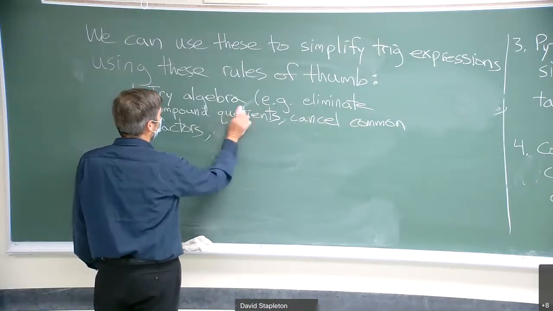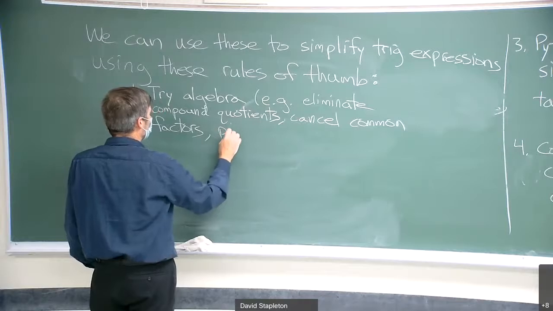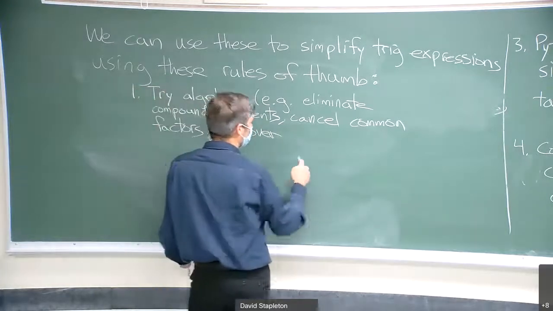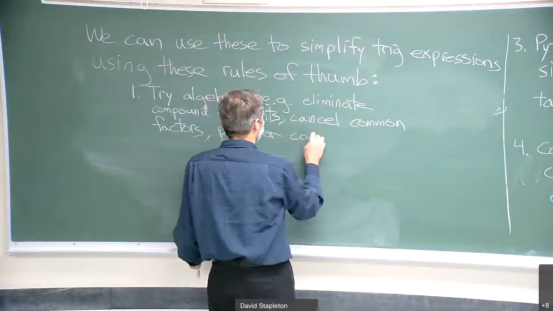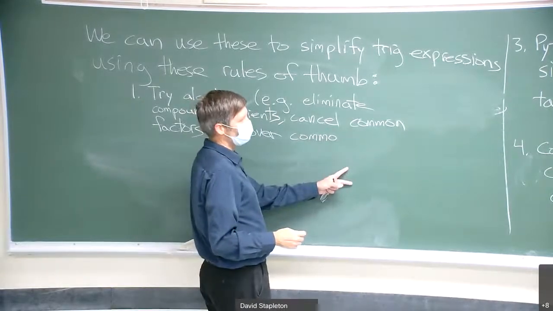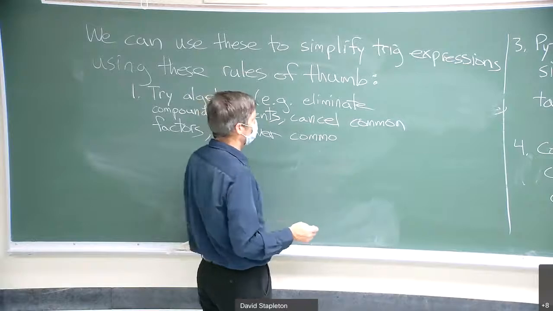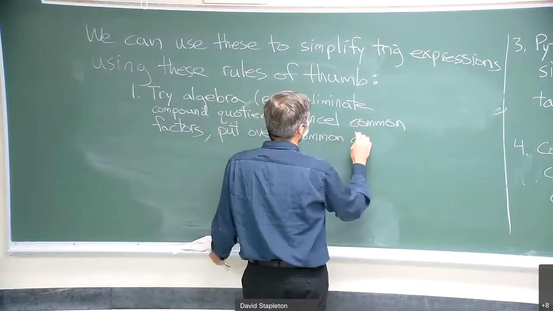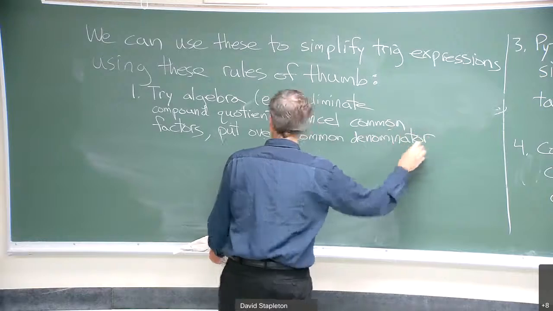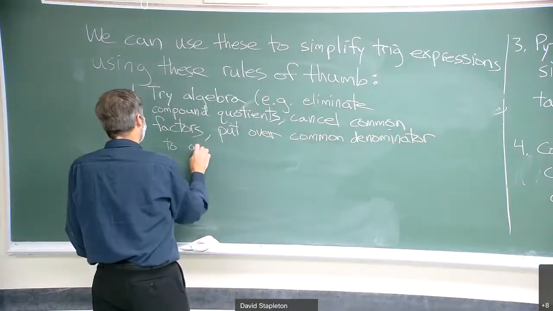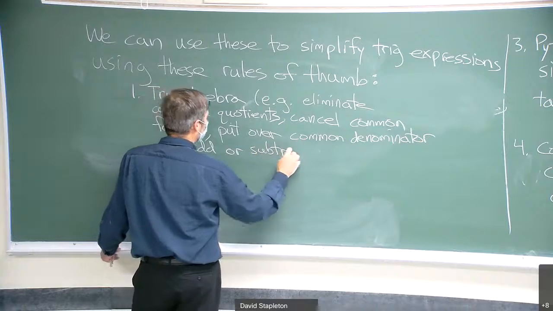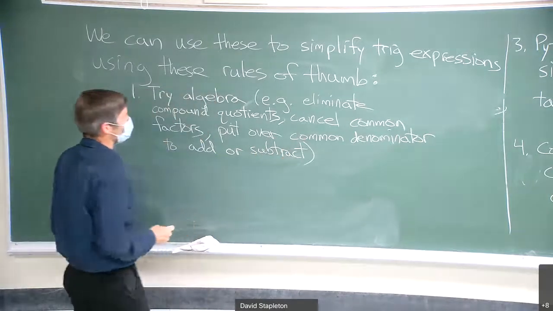And then another thing you do in algebra is put things over a common denominator. So a lot of these deal with the things you do with quotients. You see a trig function minus another trig function quotient, you try and maybe put both of them over a common denominator so you can add them or subtract them. So all those basic rules of algebra come up a lot in trigonometry.